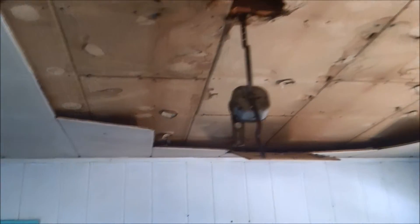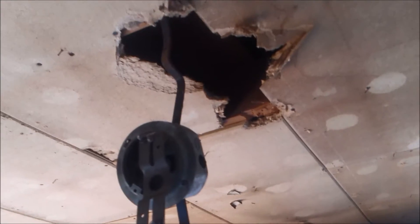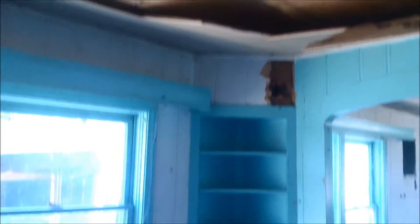This is the kitchen, or just outside of the kitchen area. Right now, you're seeing how the wires have been ripped out of the walls. Holes have been punched into the walls. There's trash all over the floor. There's a light fixture that's missing, of course, in a lot of the rooms.